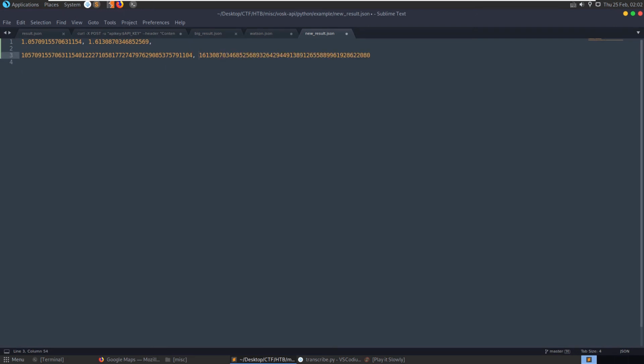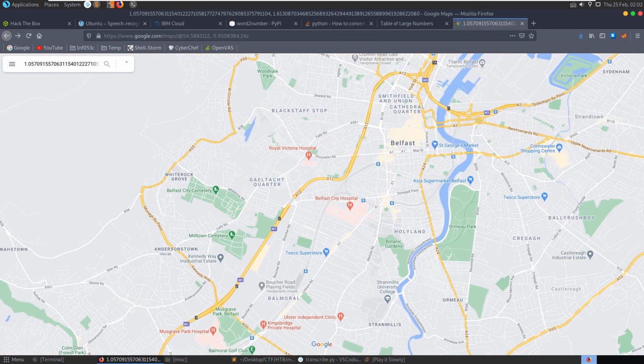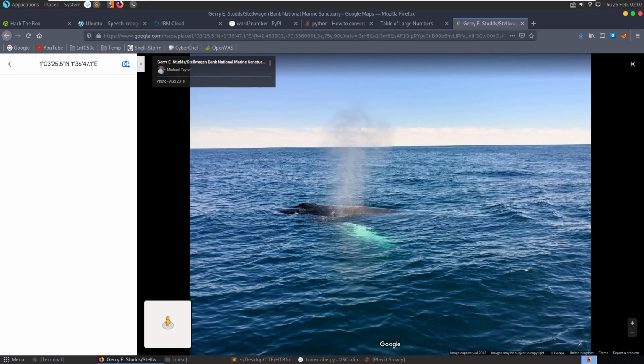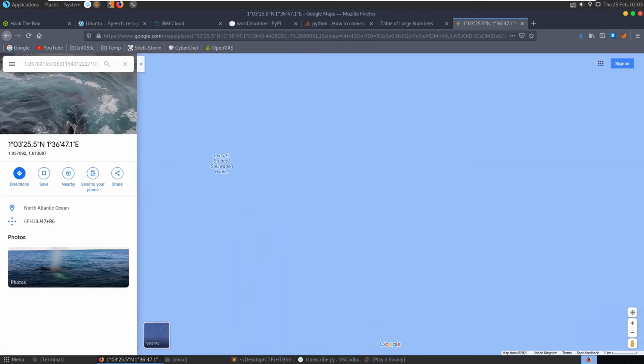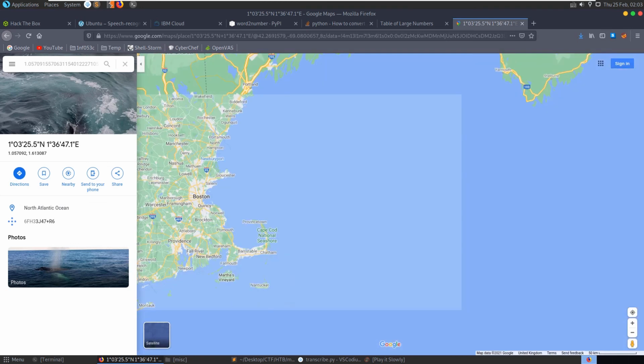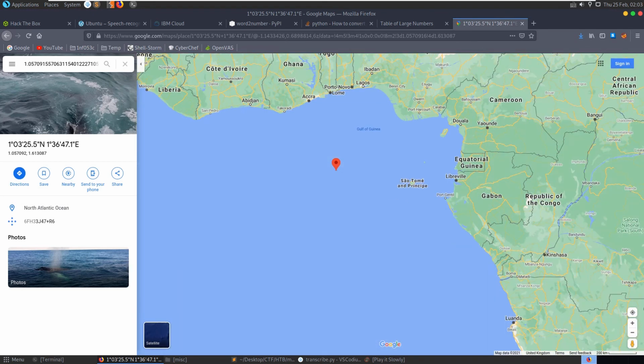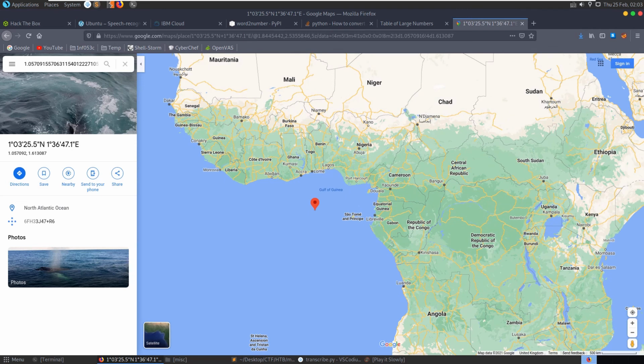So if we don't put a point in here, then we're not going to get any result at all. Let me put in a point. We'll paste that in, and you'll see this takes us to the North Atlantic Ocean. There is a picture here of a whale, which is pretty cool, a nearby picture anyway. And it's off the coast of Nigeria. That's not showing Nigeria; for some reason it's gone back to... but if we zoom out here, then we'll see, yeah. So that's not looking too good. I've tried playing around with this in terms of moving the decimal points around.